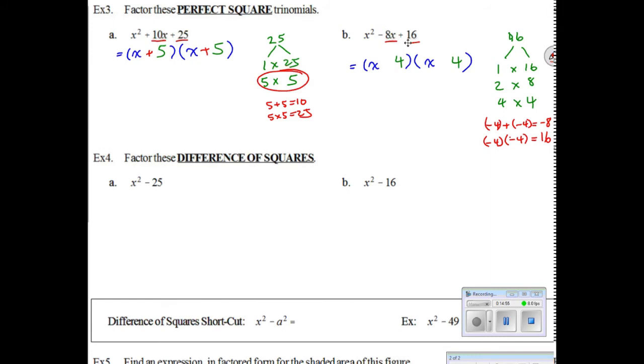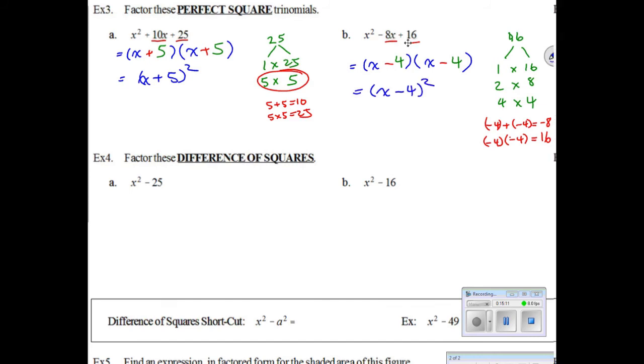Okay? Now, just a quick hint, you might want to write this down as I say it. The key concept is this. If I have 4 and 4 equaling 8, right? But our answer must be positive 16, but our middle number is negative. Maybe what we want to do is change both our positive numbers into negatives, and that's how I came up with that. And that's how you should think about it too. Okay? All right, so let's continue. Now, I'm going to tell you these questions are not quite perfect. Because you have x plus 5 repeated, you have to write it as x plus 5 squared, and you have to do the same for x minus 4.